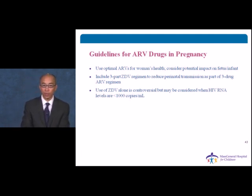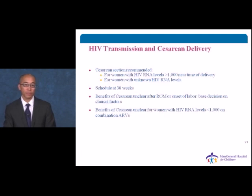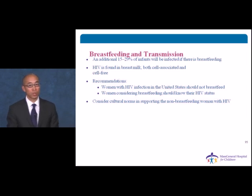Basically, again, we should be giving antiretroviral therapy to those women who are HIV positive during pregnancy, to reduce the viral load at the time of delivery. Now, it's questionable whether having a low viral load at the time of delivery should preclude somebody from having a cesarean section, but we do still recommend that any HIV-positive mother should get a cesarean section to prevent contact during delivery. Also, it's unclear if rupture of membranes before the cesarean section may affect the transmission of HIV to the infant or not. And again, we do want to prevent breastfeeding, as HIV is found in breast milk. This is a recommendation for mother-child partners in developed countries, that these children should be formula fed.